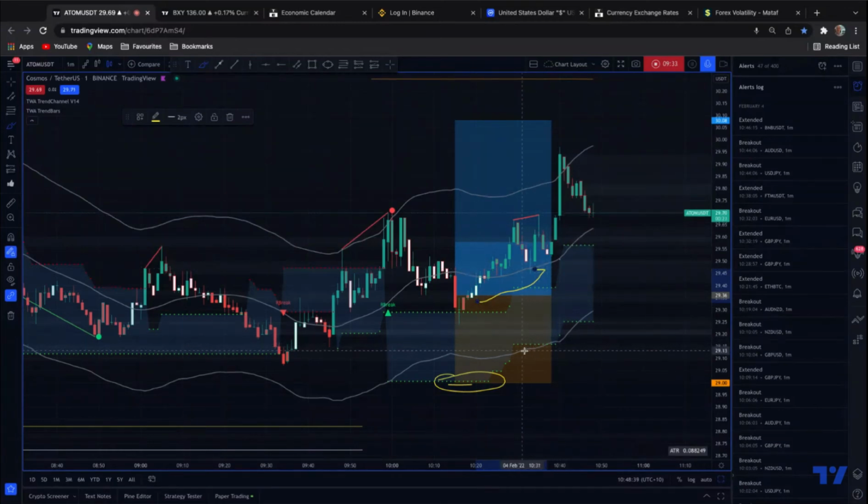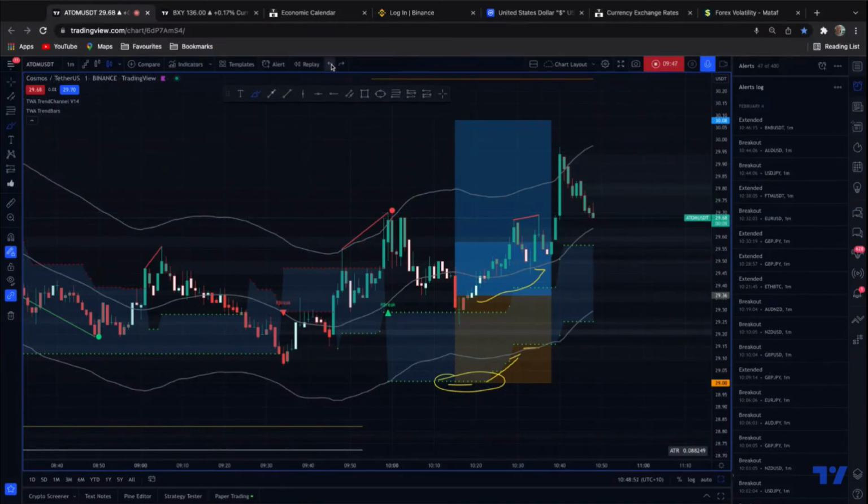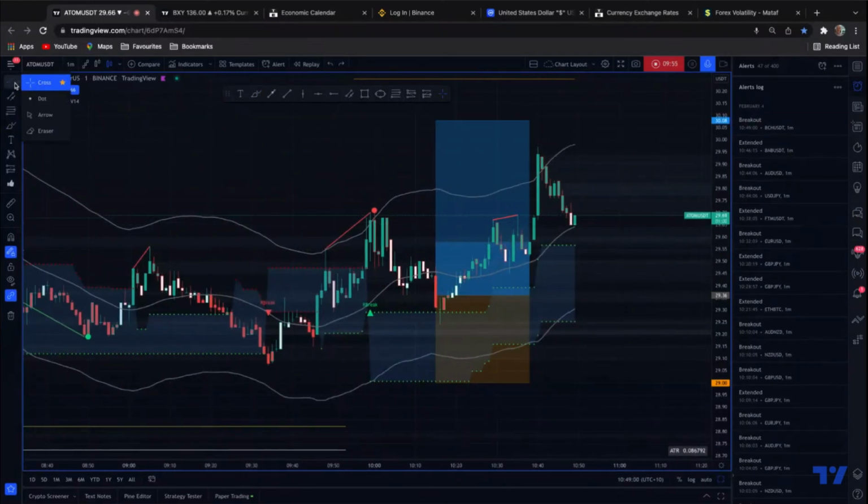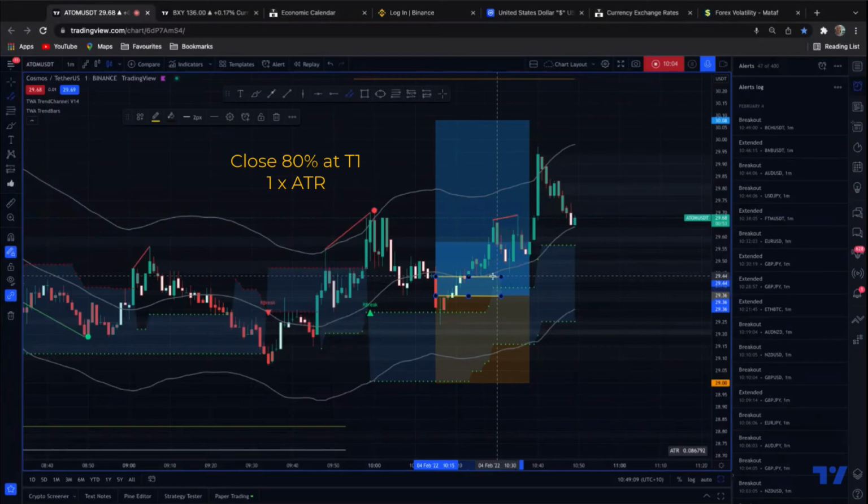Market moves and we follow this. Bring the stop loss up. But it's not just a matter of bringing your stop loss up. This is important, this bit. Let me just clear this a little bit. Once we gain a little bit of ground here and we take our 80%, see the average true range down here? So if this is entry, we're looking for 80% of the position, close 80% here.